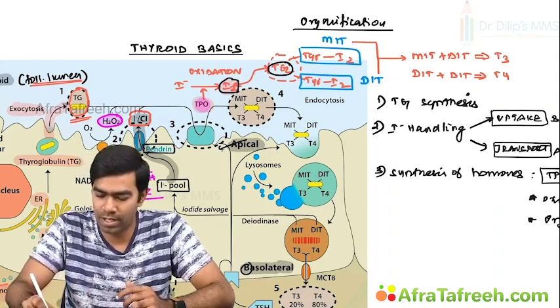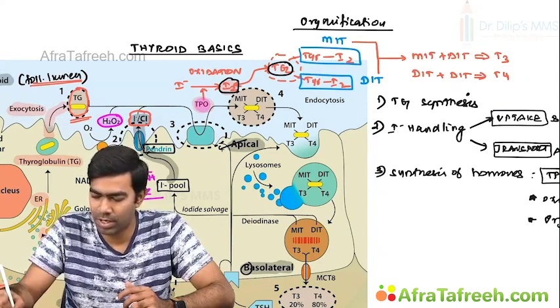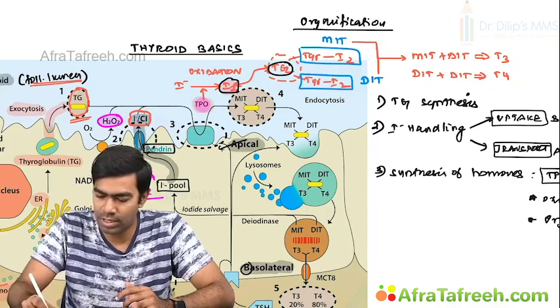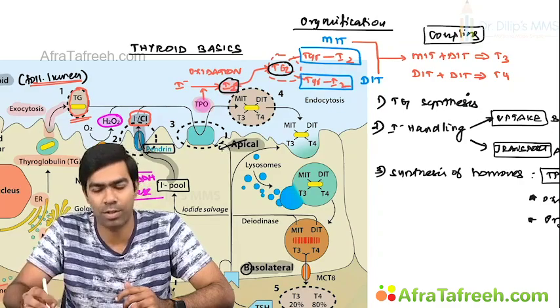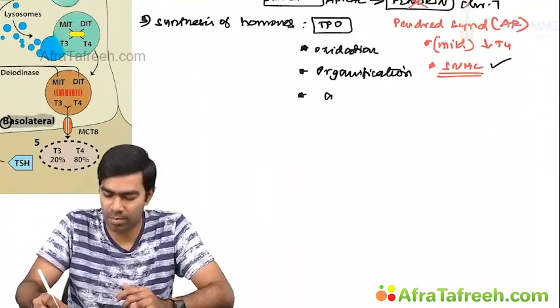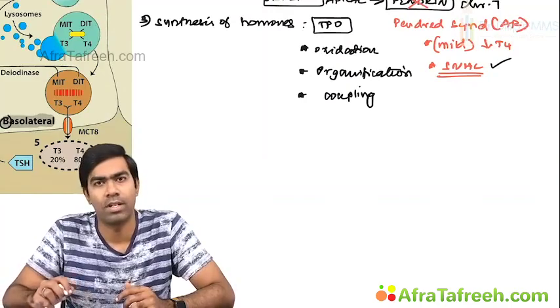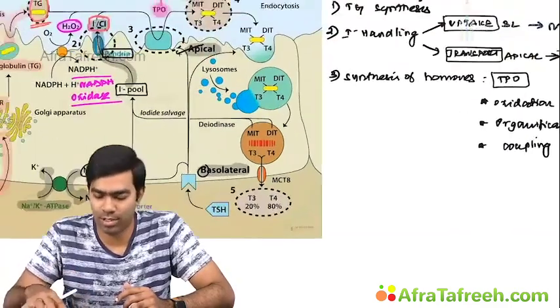And this process where they mix and produce these thyroid hormones is what we refer to as the coupling process. So this is the third step that you have to know, and this is also mediated by the famous thyroid peroxidase enzyme only, that is the coupling process. So the third thing I can write, coupling process in the formation of thyroid hormones is also mediated by this thyroid peroxidase enzyme only.